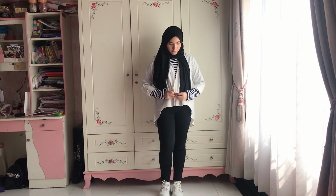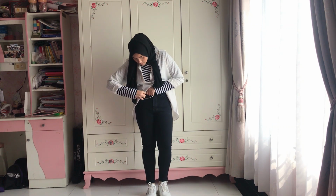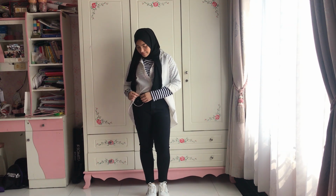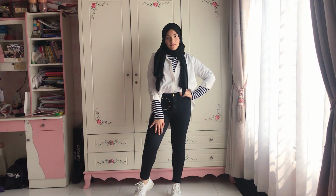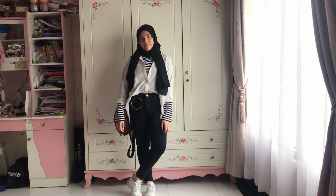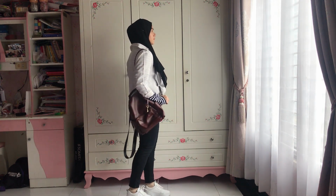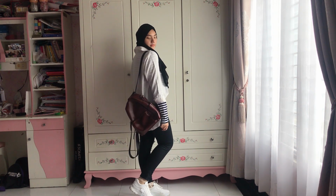For the fifth look, underneath the white shirt, I have this black and white long-sleeved top. And to accessorize it, I have this, I don't know what it's called. It's like a metal circle that I actually got from my cousin. So yeah, I'm just going to hook it on the strings of, again, I don't know what you call it. It's the strings that hold your belt on your jeans. Yeah, that. I hook it on that and that is actually it. I just complete the look with the same maroon backpack.